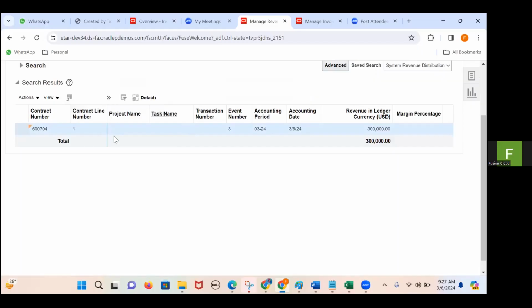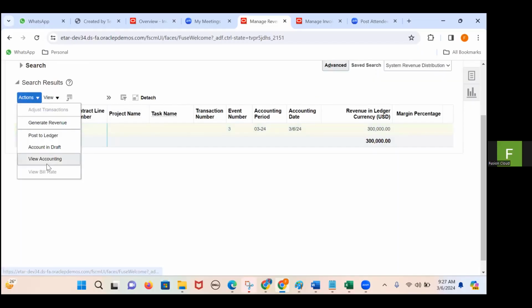Anyhow, we are getting some issues. When you generate revenue at the revenue plan level, the calculation level considered is the contract line. In the contract line we have 10 lakhs, and 30% of 10 lakhs is obviously 3 lakhs only.